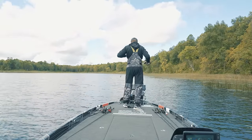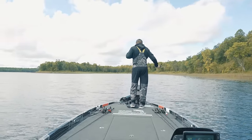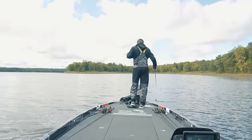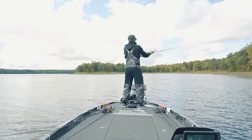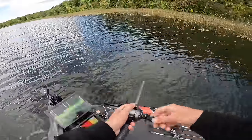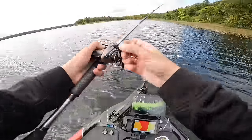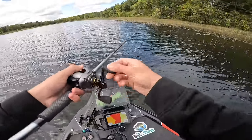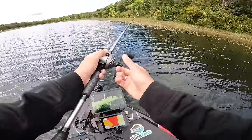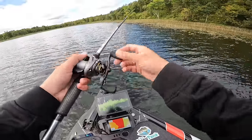I'm not liking it. I mean, you can also see on live scope, if I can tilt the camera. As I'm pointing left right now towards the main lake, there's really no, I mean, a few stalks of grass, but not really a whole lot, even as I pan all the way this way. So I'm gonna actually put my foot on the trolling motor, go a little faster, because healthy, thick grass is crucial this time of year, anywhere you go. Tennessee, Oregon, Texas, Minnesota. If you're not around the healthiest, thickest grass, you're probably not around the majority of the bass. So that's why I'm gonna go pretty fast here.